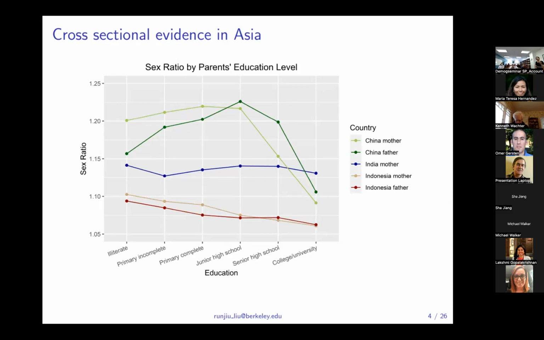For Indonesia, there's a negative education gradient, which means when people get better educated, we do observe that the sex ratio decreases from a level of 1.10 to a level close to 1.07. A little bit of background knowledge about sex ratio. The natural sex ratio is believed to not be 1.01, due to some health and disease reasons. I'm not going to elaborate here, but it's normally believed that the natural sex ratio is somewhere between 1.03 and 1.05. So at least you see there must be something happening in all three countries in Asia. None of these countries are close to the natural sex ratio that people normally believe.